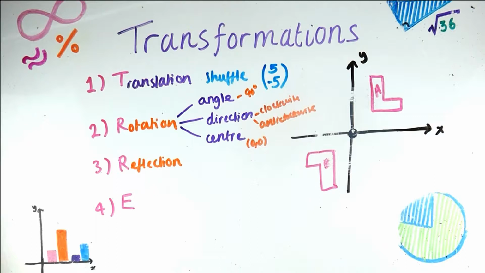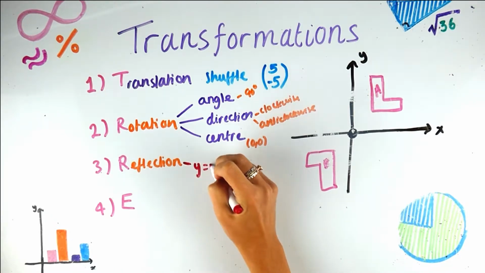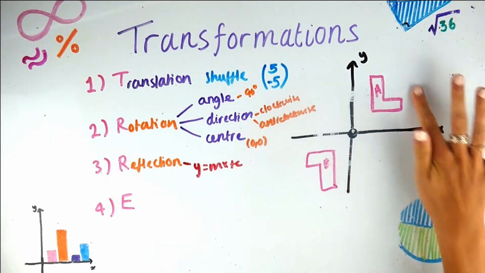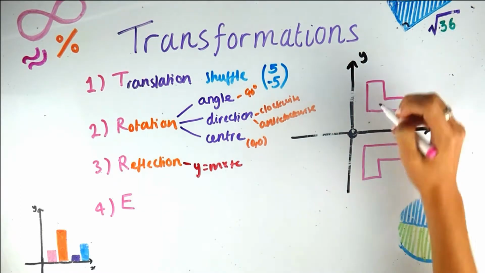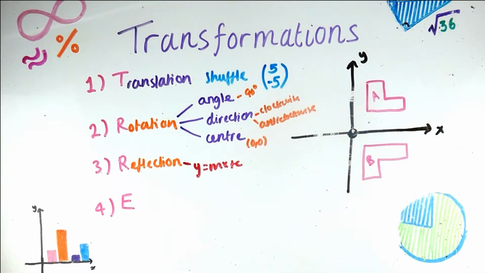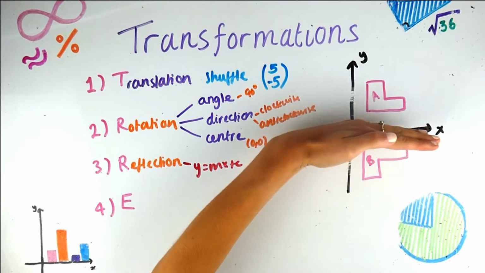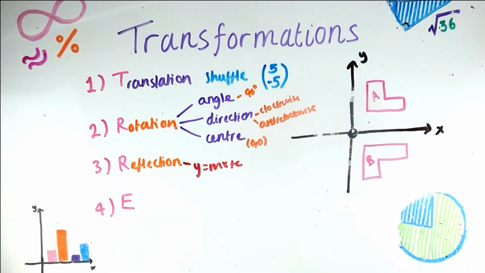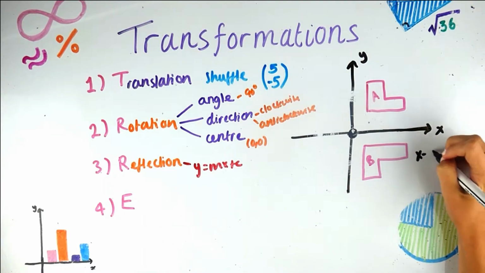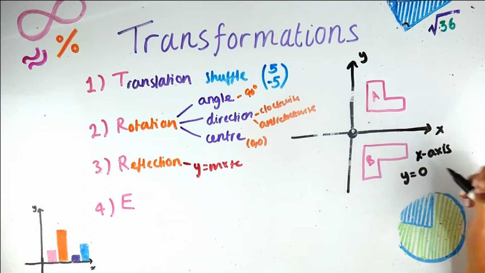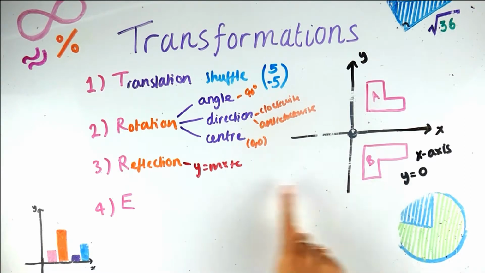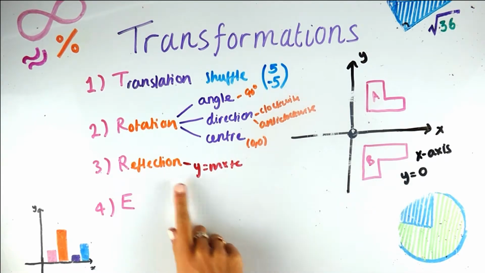Okay, let's move on to reflection. For reflection, what you need to write down is an equation of a line. Basically, a reflection is like a mirror. Let's say I did the same shape, and let's say this is you, and this is your reflection. You're asking, where's my mirror? The mirror in this case would be here, which is on the x-axis. So for this example, you would write reflection in the x-axis. The x-axis is also y equals 0, so the line y equals 0. That's the equation of a line you would give, the only bit of information you need to give for reflection, and there's an example of a reflection.